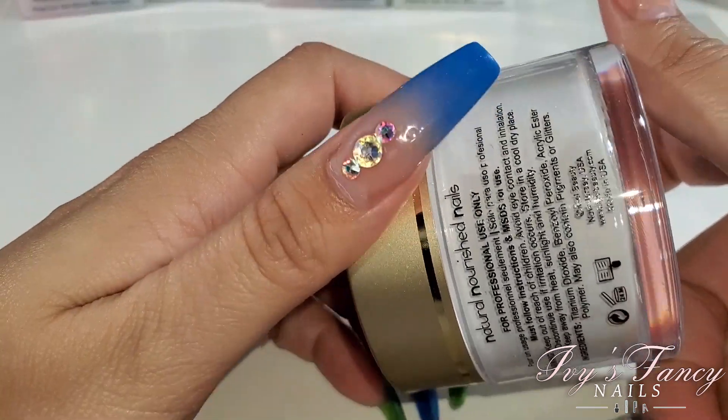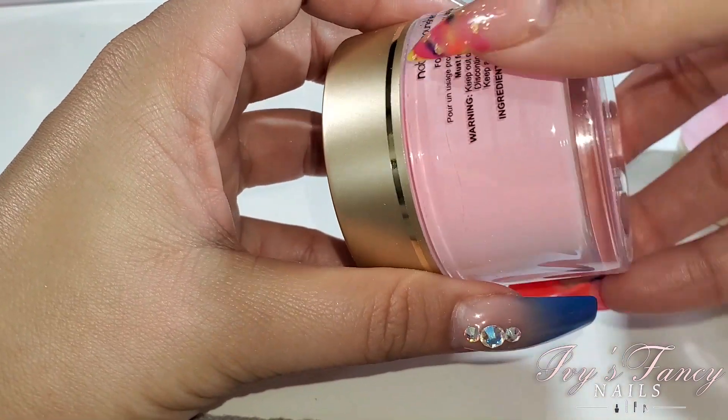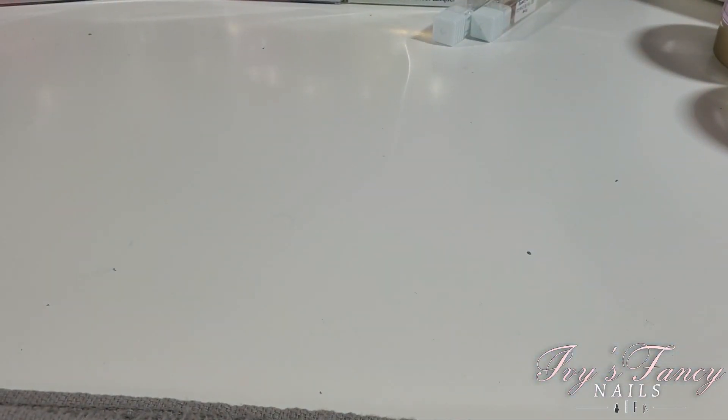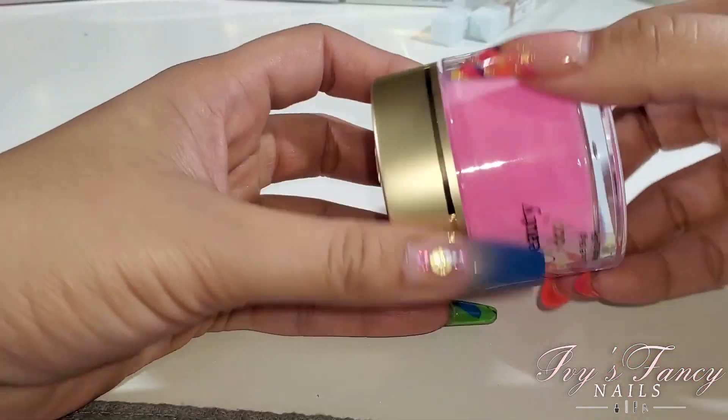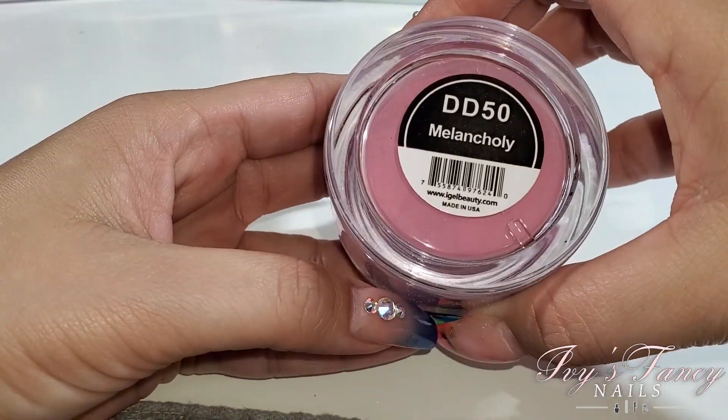There are a few colors that have a clear base, but they are so buildable. I used one of the blues and was a little disappointed when I swatched it at first, but when I used it in an actual set I did for my mother-in-law, I really really liked it. I did film a video for that set, so that's coming up too.